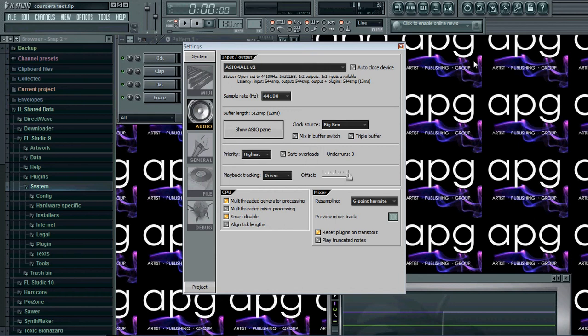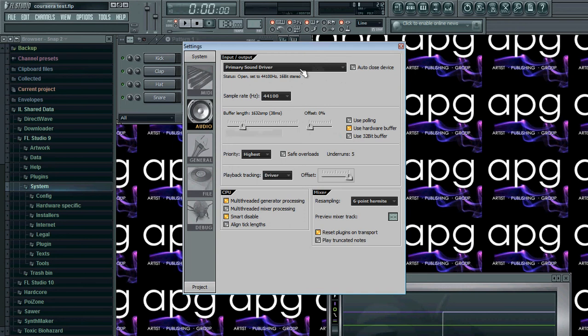And the last thing that we do is set up our buffer size. When you get on FL10 for the first time, you usually get this page. They use the primary sound driver, and it's usually advised that you start with a small sample buffer size that is at 128, but that can be really difficult with FL10, as you may have heard or seen already.